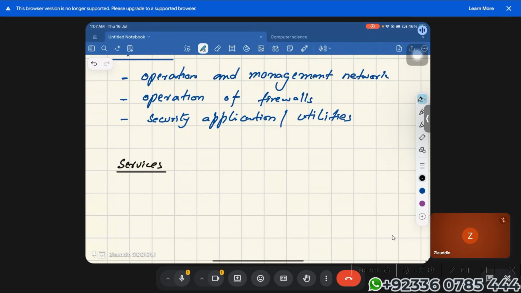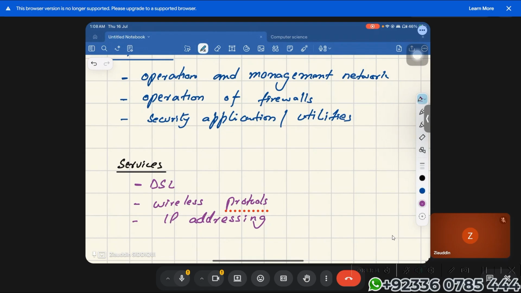Now we are going to talk about what services can be given to the network. If you want to connect your system or network to the internet, you have to give DSL services, fiber optic internet. You can provide some wireless protocols. We are going to discuss the protocols later, but right now we are just listing what is needed and required to build up the network. And obviously, without IP addressing, you cannot connect to the internet, and a powerful network cannot be built.